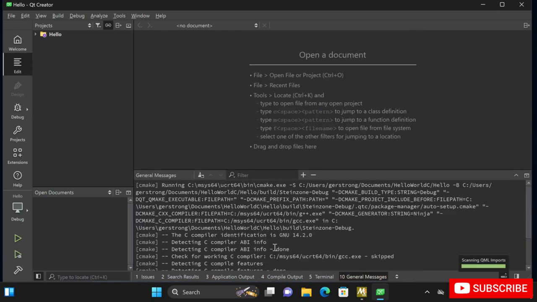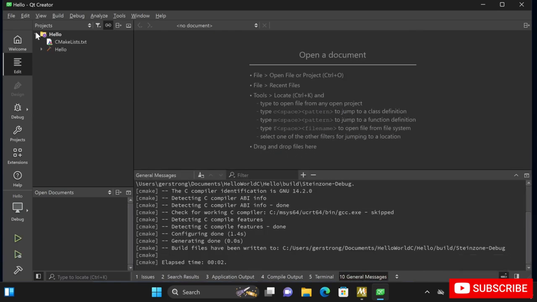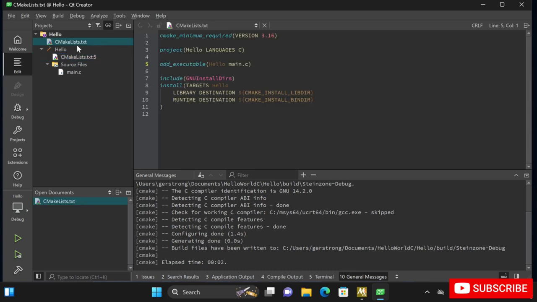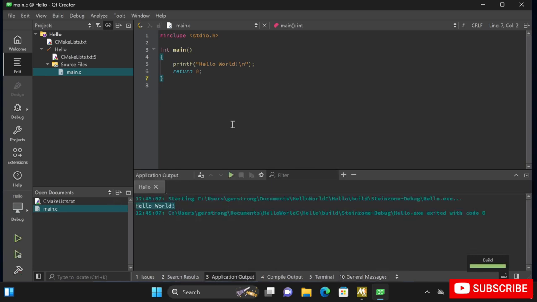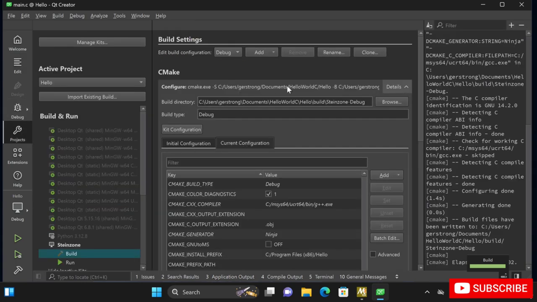General message. Okay, elapsed time. We got this. We have some example here. I'm a bit surprised with the way it builds this up. Okay, it's showing a target here. That's all right. Yeah, it's a project view. And we have a very basic C application. So we run it, we get hello world, that's it. It's very small, amazing, and yeah, that's basically what you get here.